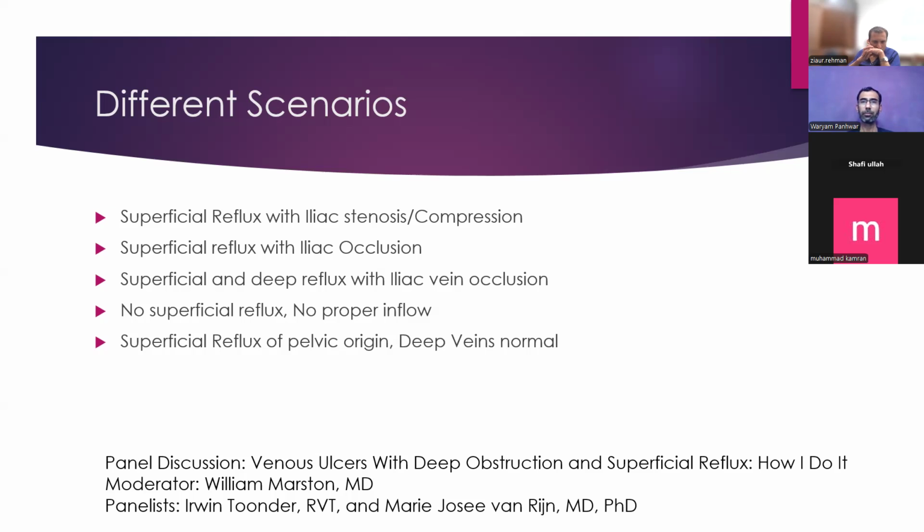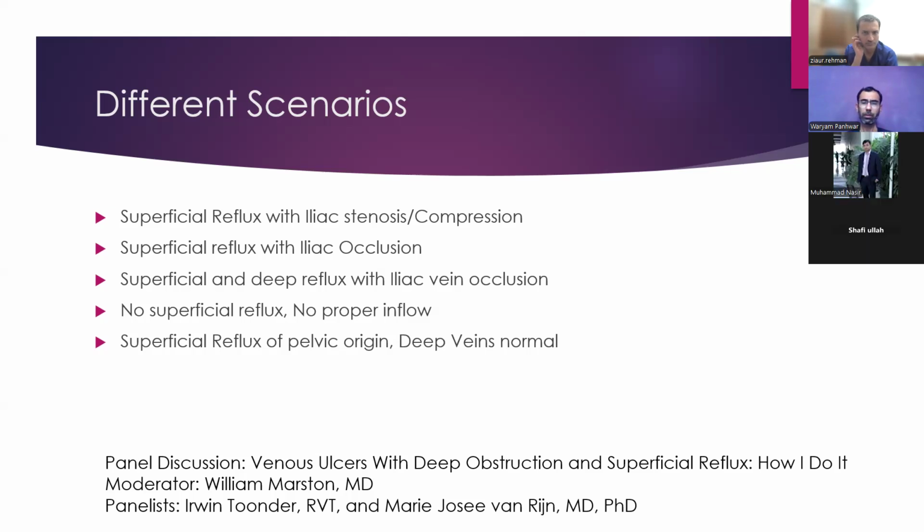In these patients, we first have to ask for the history. If these patients have pelvic symptoms, then we will go for pelvic vein embolization. If they don't have any pelvic symptoms, then we treat the varicosities with foam sclerotherapy, and at the junction points where they are entering into the thigh, the entry points and exit points, we have to do foam sclerotherapy at those very points. Any other comments?